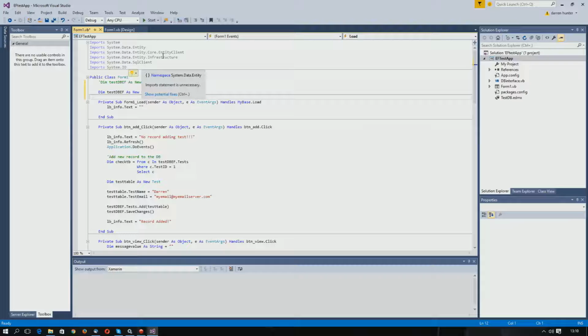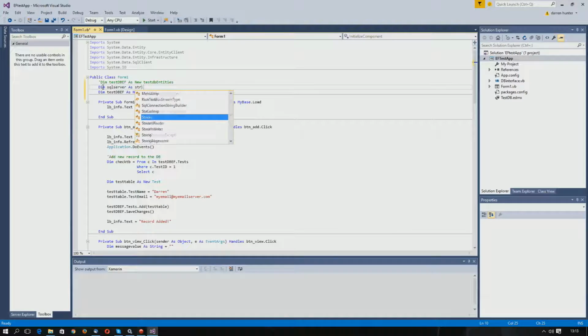Entity into SQL client module 1. Give me 1 second. So I just need to quickly check something. Right, so we now need to do dim SQL server as a string, which equals that.